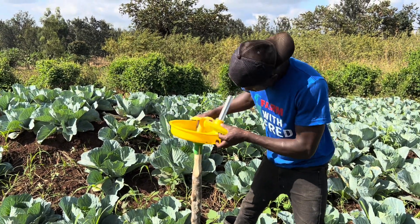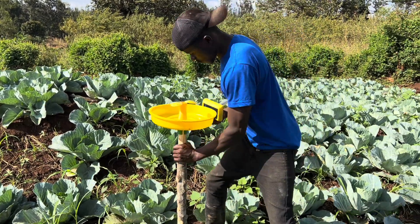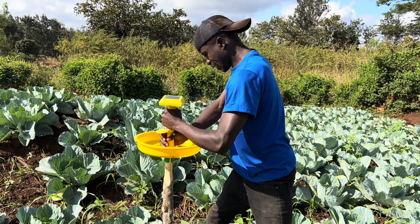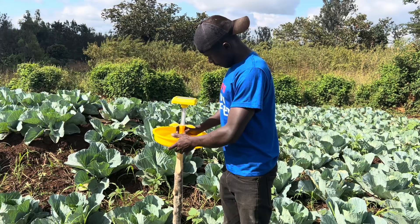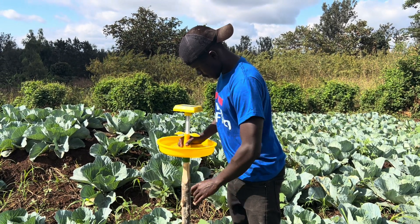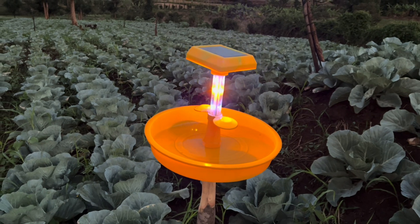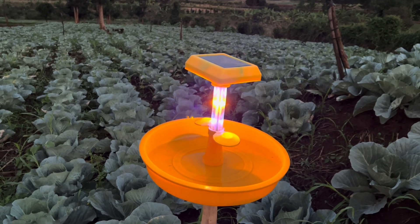I put my basin and make sure it's well balanced and seated there. Then I put the solar panel — the solar-powered power link — seated there. After tapping enough energy, at night it is going to light. Even if we miss sunlight for the next three days, it has a battery that can keep it running for three days, according to the manufacturer.